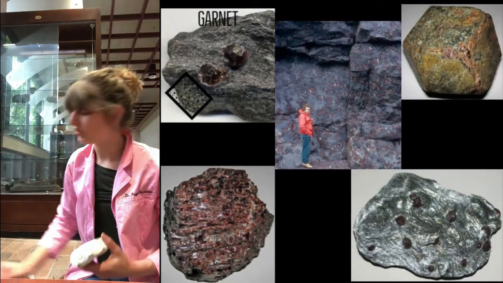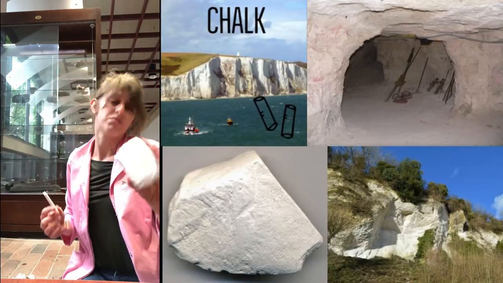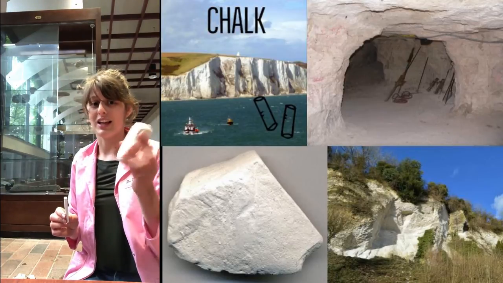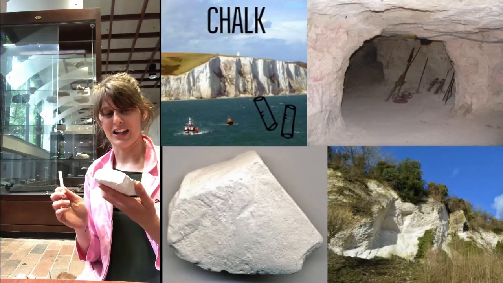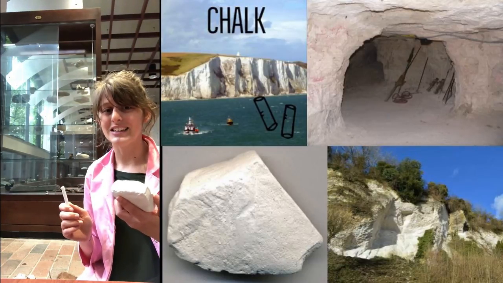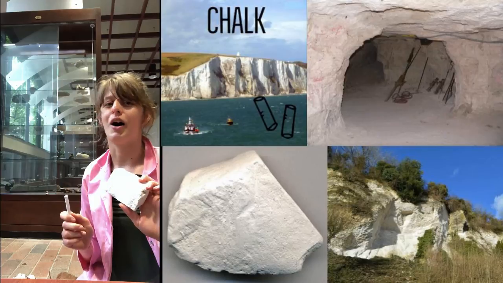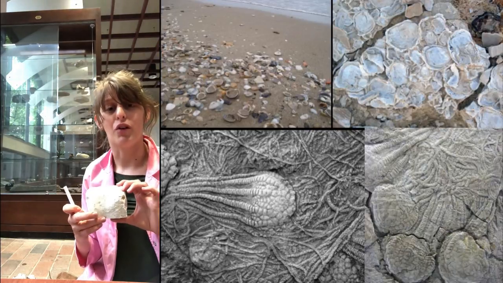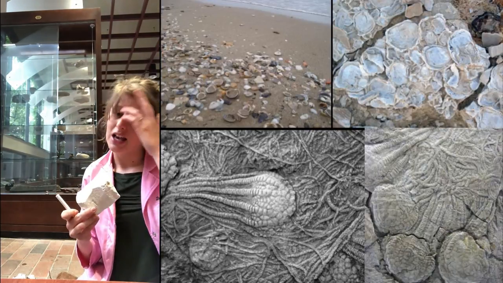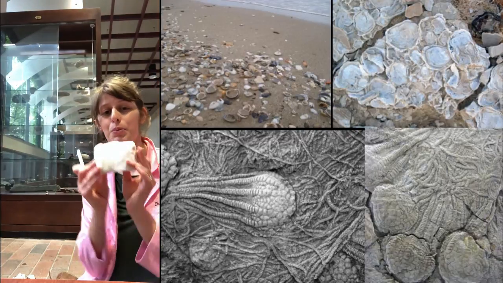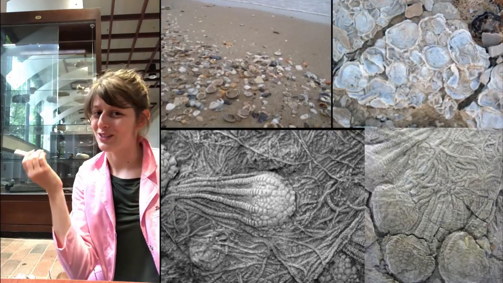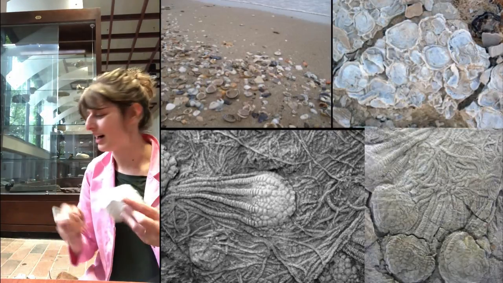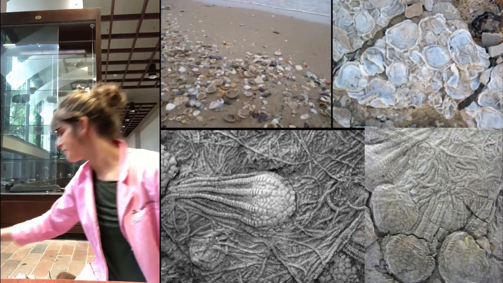Another rock that's used is chalk. So chalk is actually a really cool sedimentary rock, and it is formed from millions and billions of these little shells of organisms that live in the ocean. And when they fall to the seafloor, they produce these big deposits, and then we can use that to make chalk, and that's what I use to then write on the board and teach my students about geology.